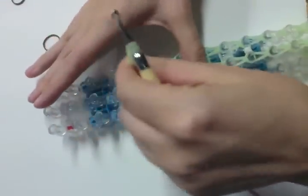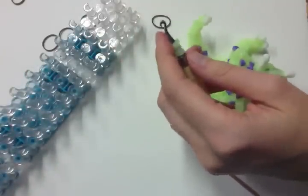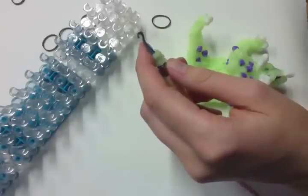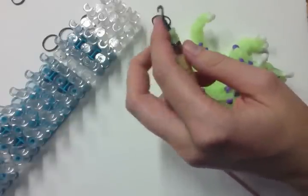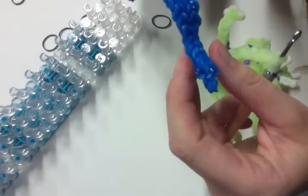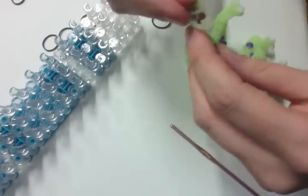Okay, so what I'm going to do now is put my hook through the end here whilst I lift it off. And I'm going to take three more green, pull them on, and grab, and then we're going to double loop three times.